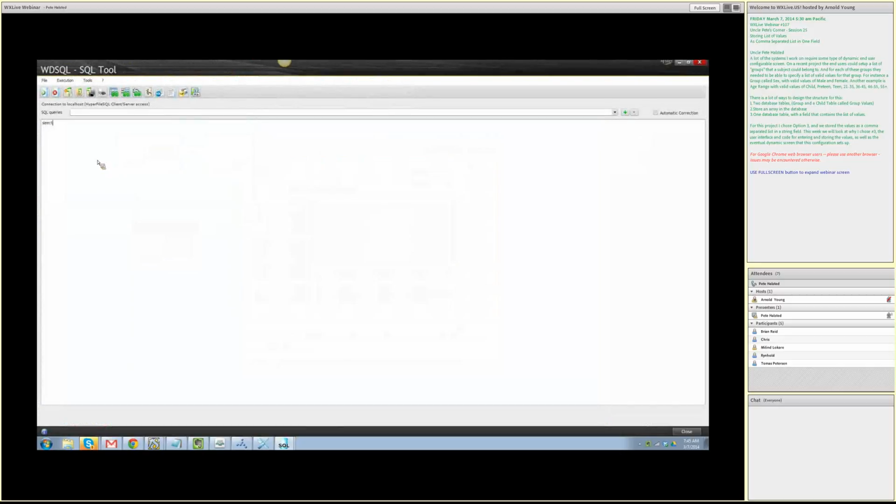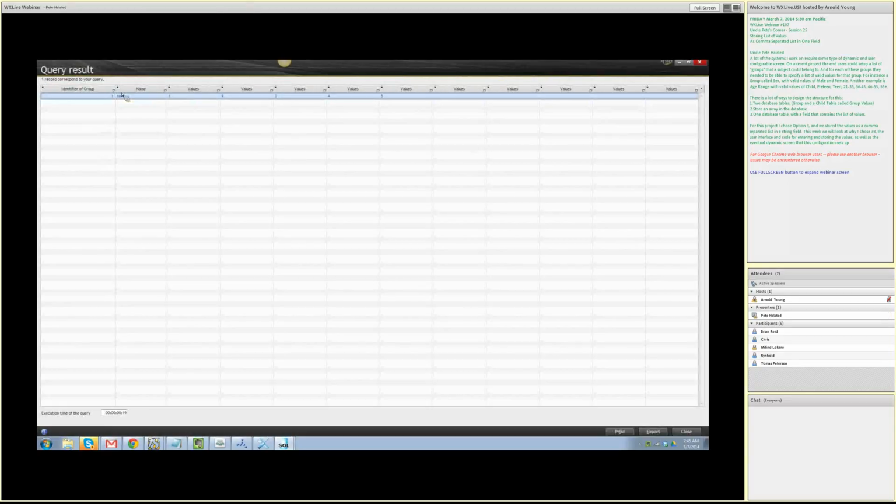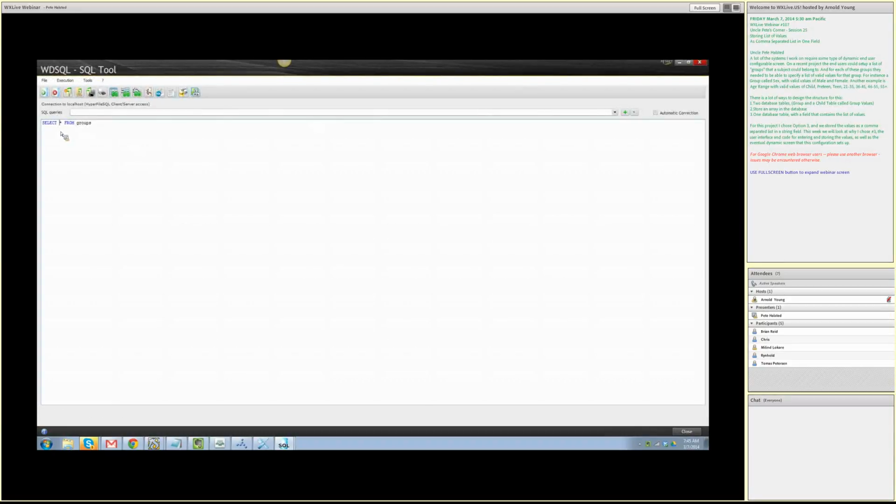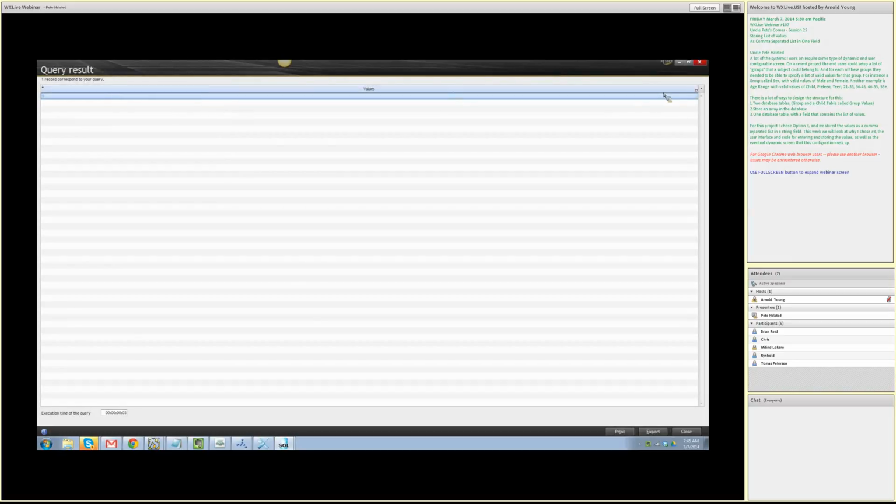If we do a select asterisk from groups, it shows us the individual values. But what if I need to see, if I do just values, I only see 1.